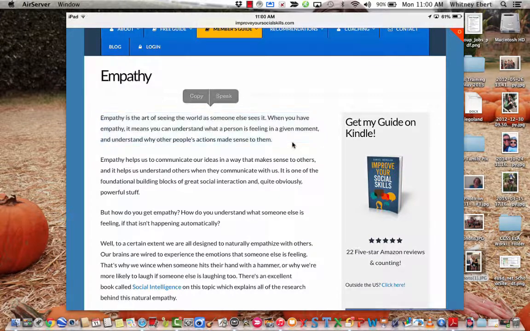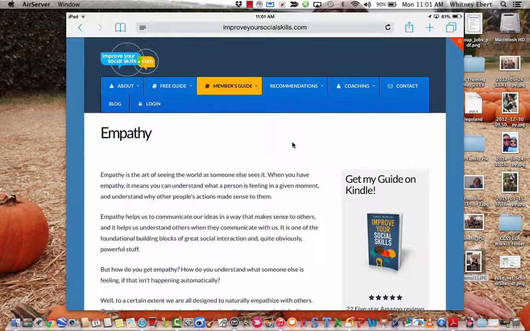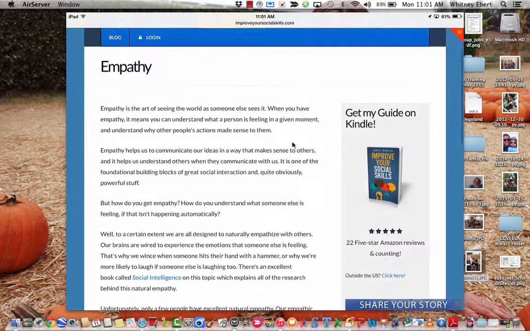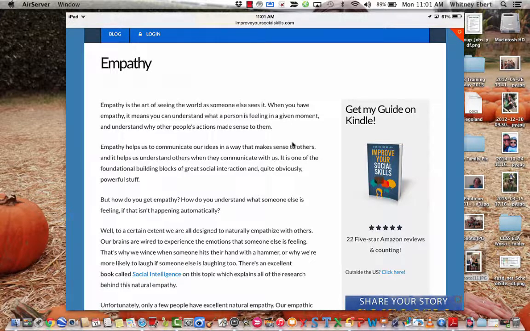All right, so as you can see, it is very monotone robot, but at least for those kids where these words are really difficult, they can have it read aloud to them. As I said, it's not perfect. There's a lot of glitches. Sometimes it pauses in funny places, and so it's definitely not going to help kids with fluency, but it does help them read some tough information, especially when they're doing online research and they're getting practice using those skills.